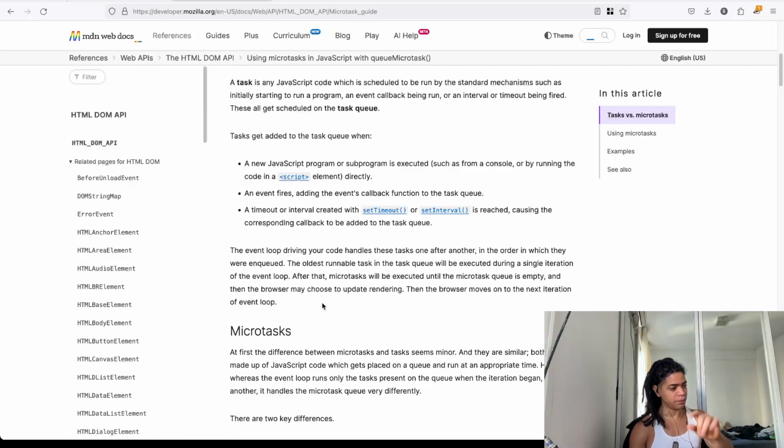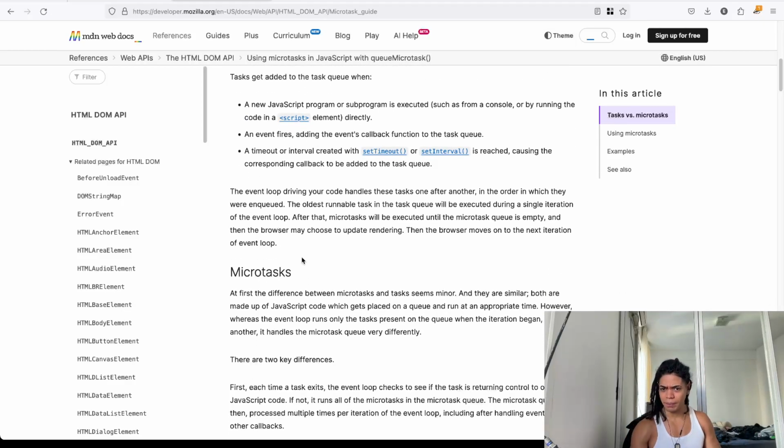But this is interesting because even in the browser you have an event loop, and the event loop works by evaluating the microtask queue first until that is empty, and then it moves on to the callback queue, and it's going to evaluate the oldest runnable task, not all of them, the oldest, and do that again. Okay, and repeat the process. That's quite interesting and compelling.